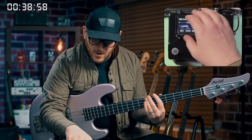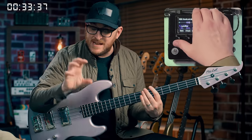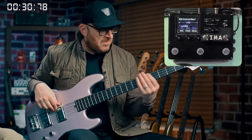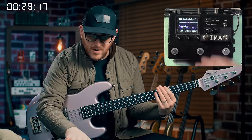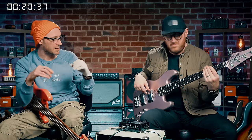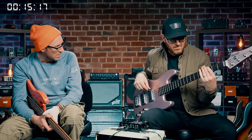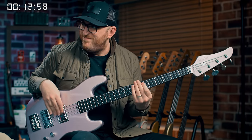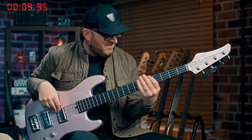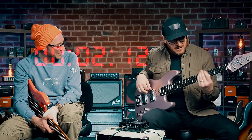So now I'm going to set the sensitivity to where I have to play kind of hard to get it to open. If you play it soft, it's going to be home. If you hit it hard, it's going to wah, wah. Oh, I want it brighter.